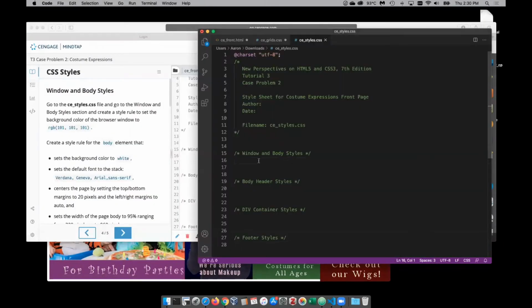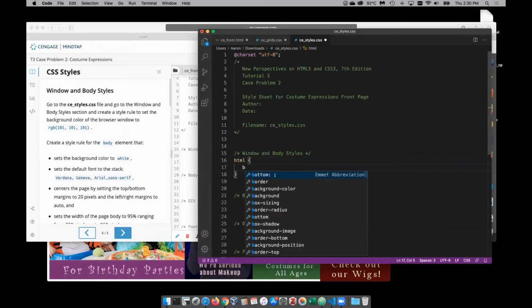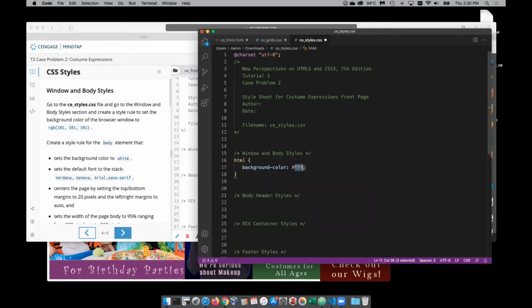Window and body styles. So here it is, HTML. Open that up. Background color is RGB 101, 101, 101.